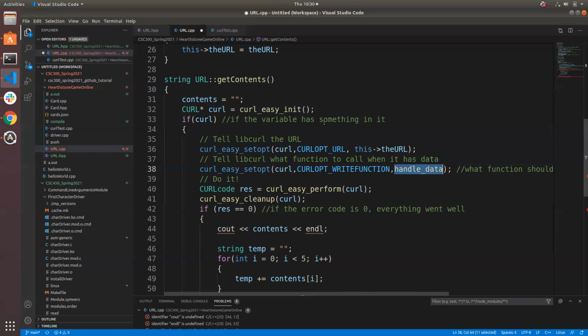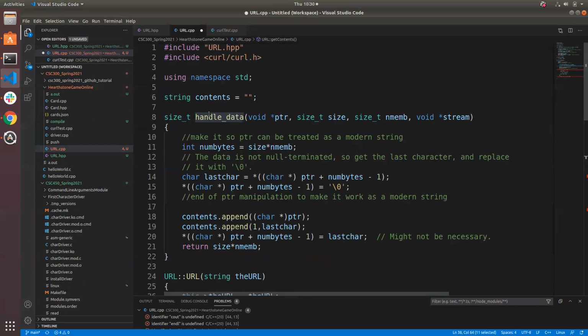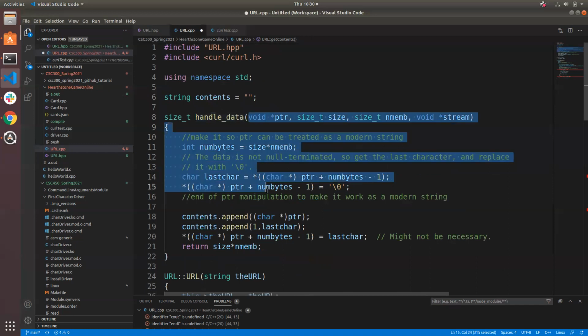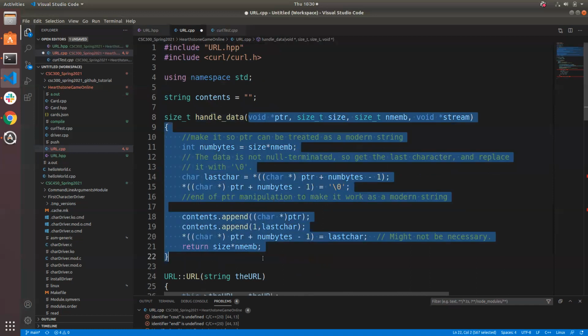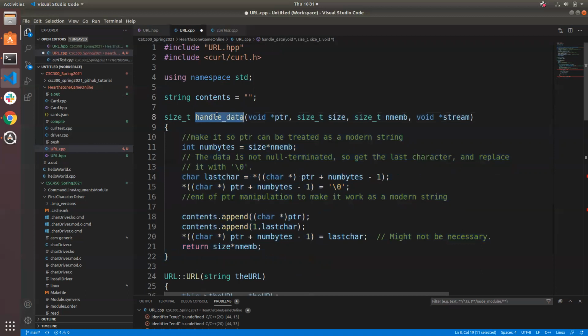So the value of handle data, which I wrote up here, is all of this crap. That's its value. And what kind of value is this? It's a function. Takes some parameters, does some stuff, but it doesn't have a name until I associate it with a name that is the variable name. Name value pair. Name is handle data. The value is a lambda expression.